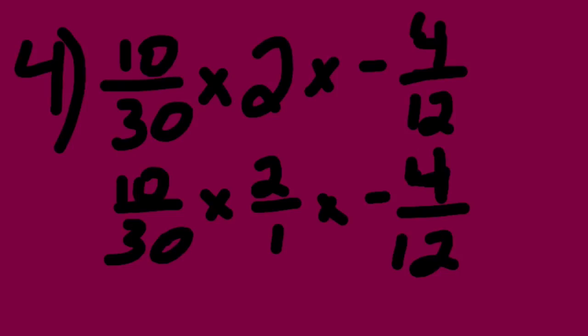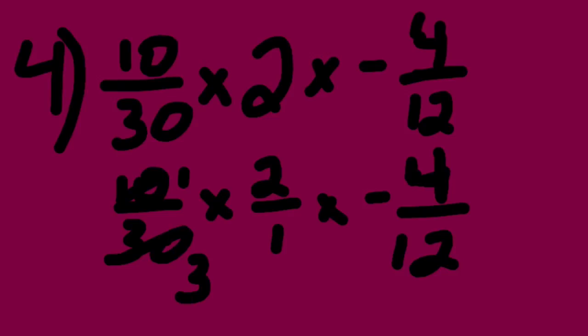Okay, so all I did here from step 1 to step 2 was change 2, just 2, to 2 over 1. Now, this may be a little easier to cancel because now it's very clear what the numerators are and it's very clear what the denominators are. So let's see if we can cancel stuff. So let's look at the first fraction, which is 10 over 30. So 10 and 30 are both multiples of 10. So you do 10 divided by 10, which is 1, and 30 divided by 10, which is 3.